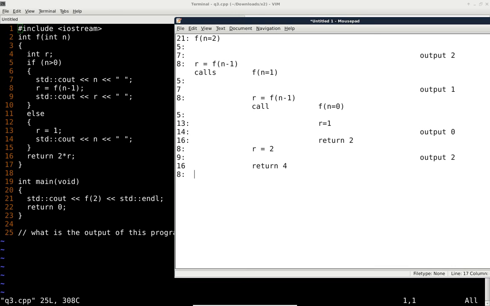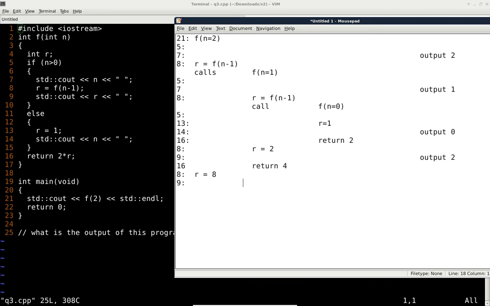Now when we get back to line 8, this invocation of f is now replaced by a single value, right? Because at the end of the invocation of f, I'm holding a sign and saying, oh, I got the result, it is 4. Who wants it? Right? It is line 8. Because line 8 says, tell me what is f of n minus 1. And that n minus 1 turned out to be 1, so it's f of 1. And now that we know f of 1 is 4, we can now complete the rest of line 8, which is r equals to 8. Then we move on to line 9.